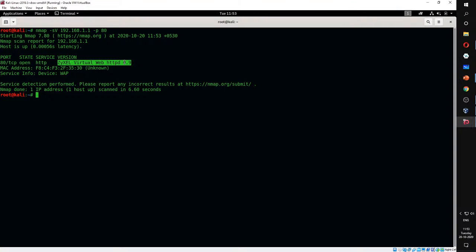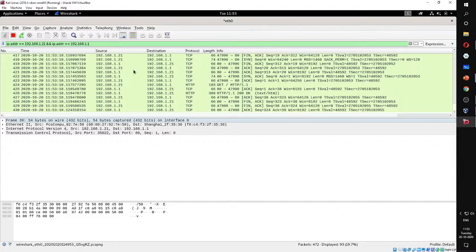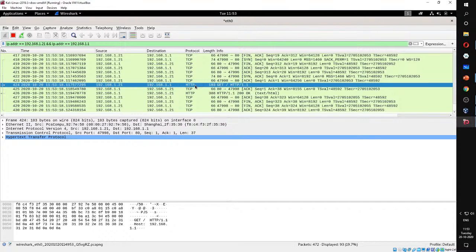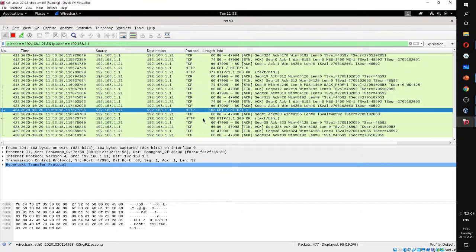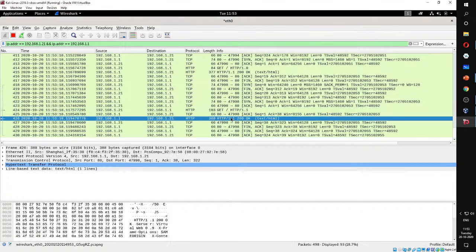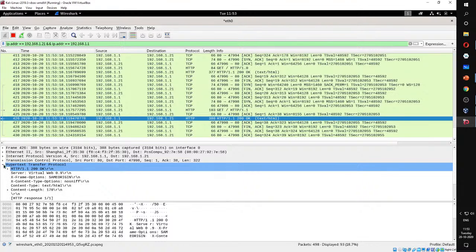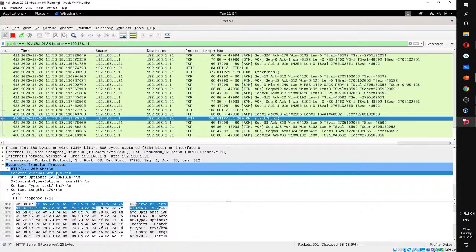So here in the backend, I guess we are already capturing. You can see here the HTTP GET message from 1.21, and based on the reply it gets from the target, it collects information about what the server is. Here you can see virtual web 0.9.